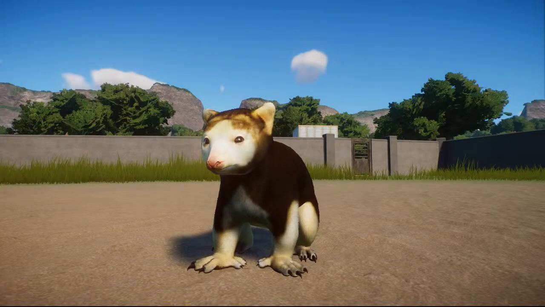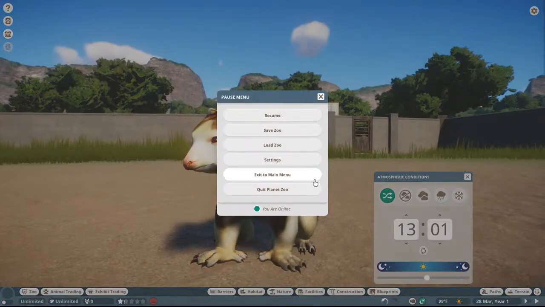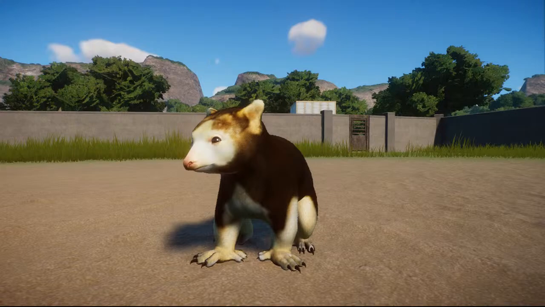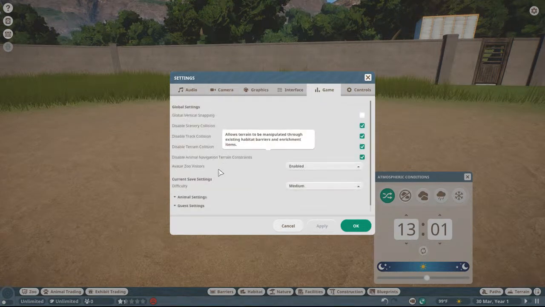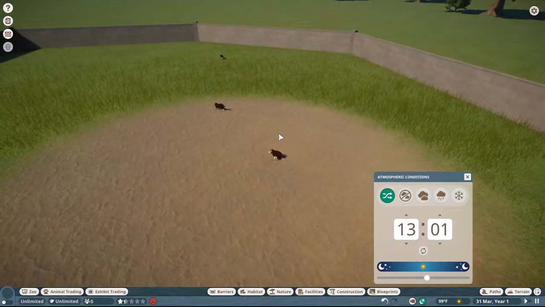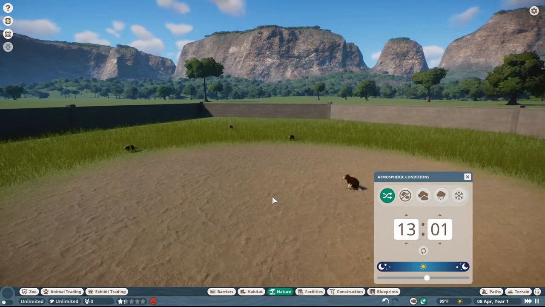Save as TK2. And I guess this could be TK3 as an option. TK3. And then, if possible, I'd like these two to have a baby. Then you can see what the baby looks like and stuff. So hopefully they have a baby. You just watch them play around for a bit.